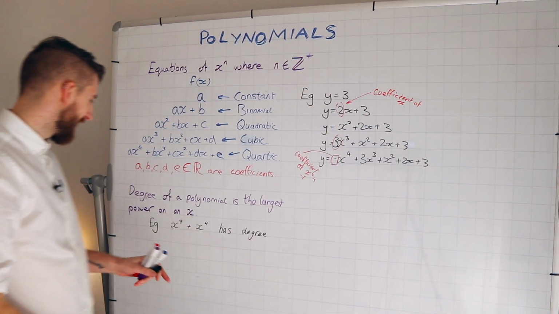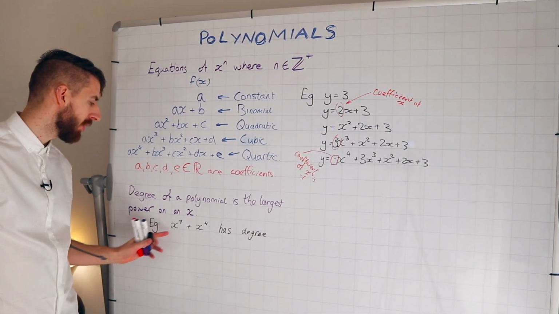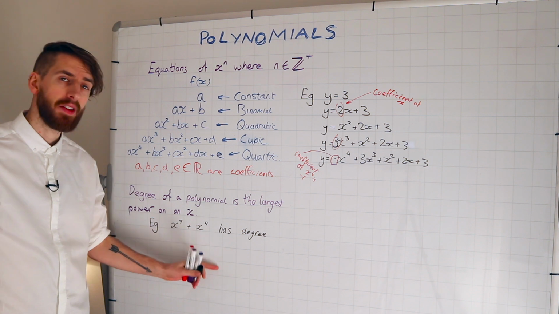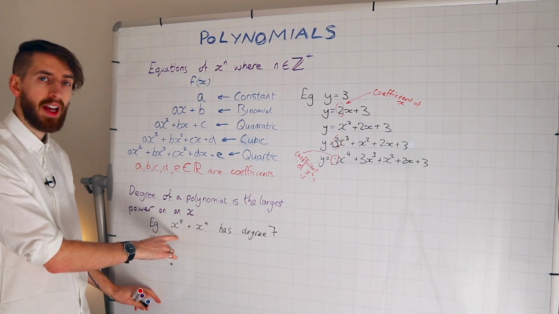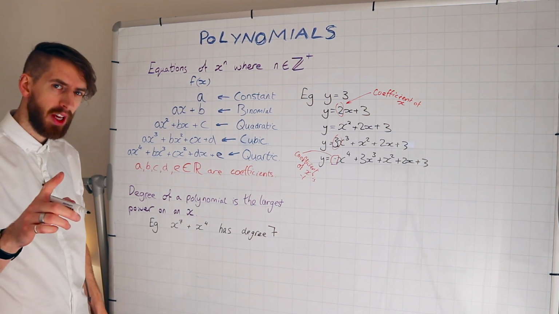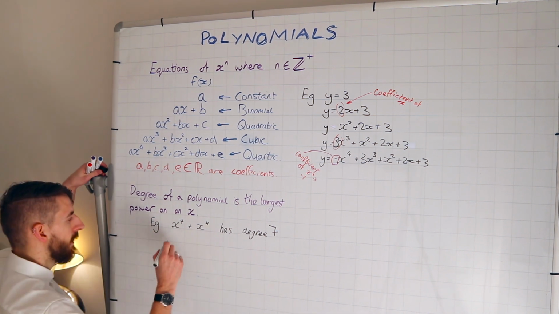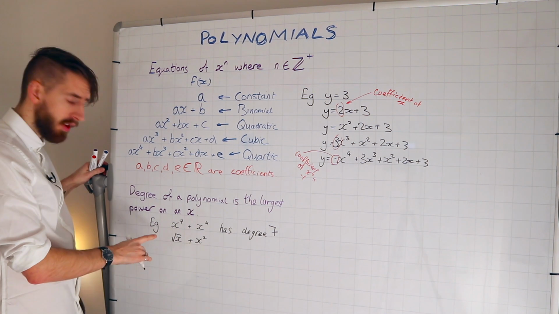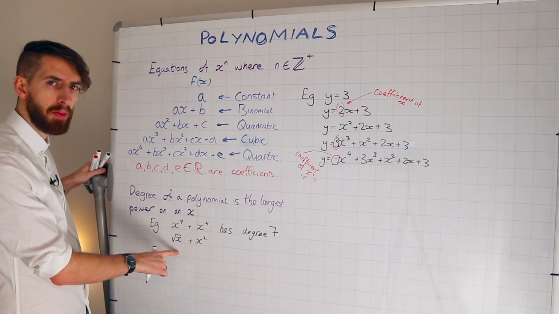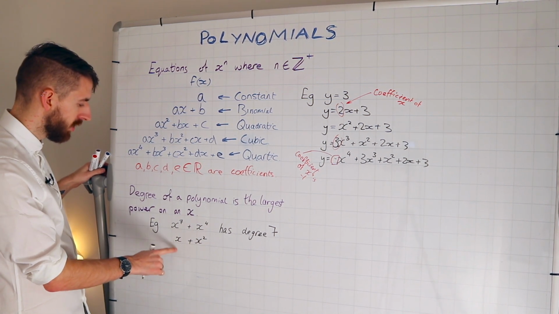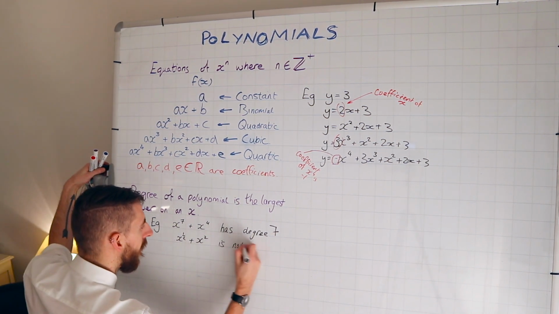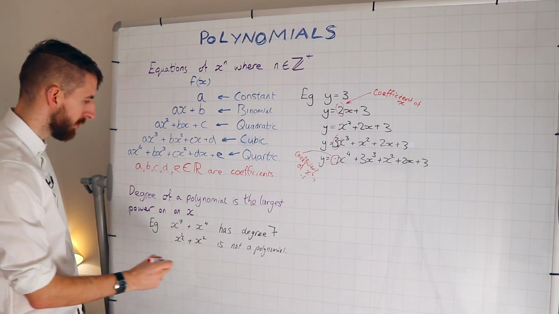All right. So this is what I just said, but then I've done a little example. X to the power of 7 plus x to the power of 4. That's a polynomial. It's got integer powers on x, but this has degree 7 because that's the highest power, a 7, on an x. You get that? Now, incidentally, whilst we're here, this is a polynomial. If we have square root of x plus x squared, that is not a polynomial because it's not got an integer power on x. This is the same as writing to the power of a half, not an integer, so it's not a polynomial.